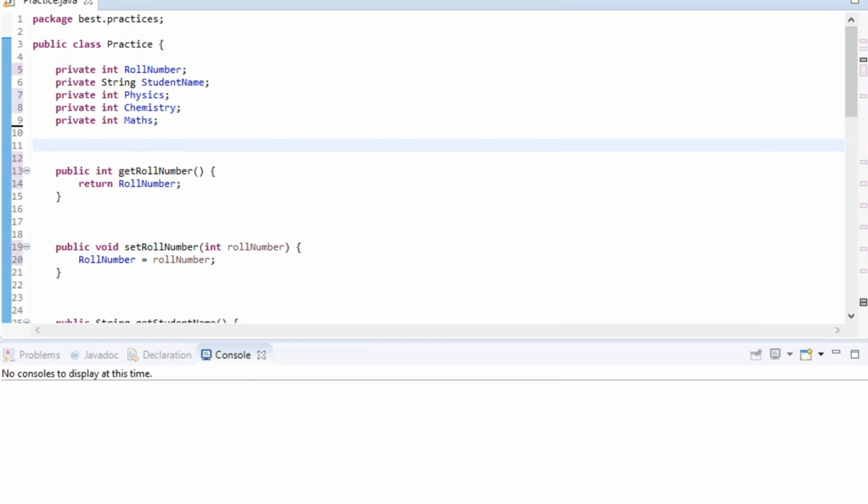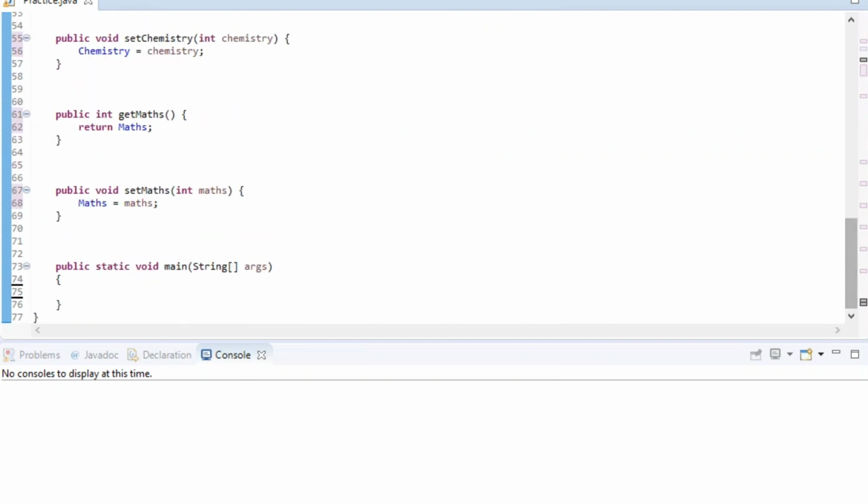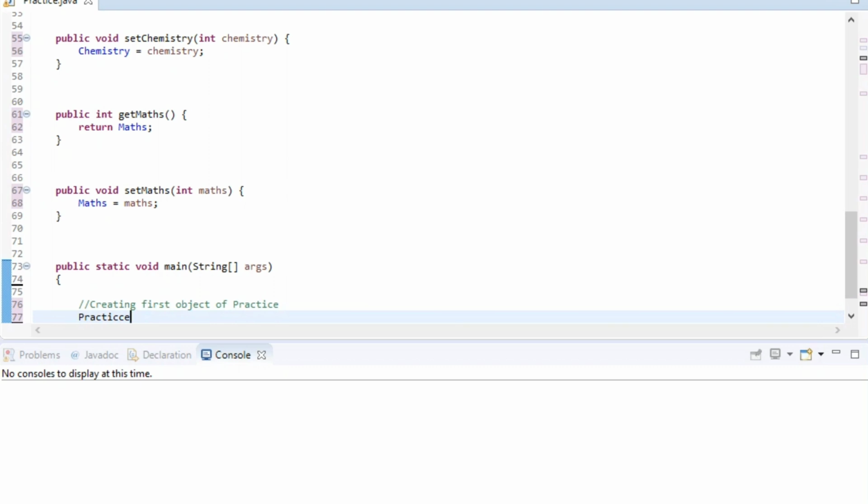Okay, now we'll go to our main method and I'll try to create the first object of practice: p1 equals new practice.